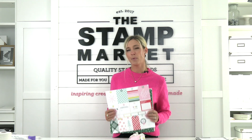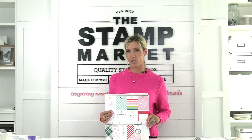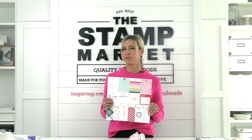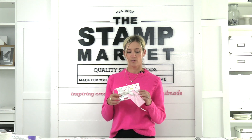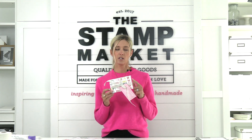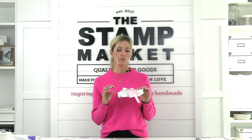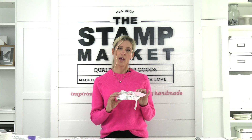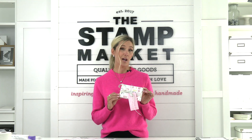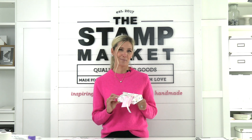What we have is six 12 by 12 pattern papers. They're double sided so you get 12 amazing patterns. I'm going to show you how to do a few fun things with this for the holidays besides memory keeping, and I'm going to share how to fold that paper into these fun little gift boxes. These are great for treats or very small gifts, and I'm also going to share a fun way to give these early to your friends and family filled with tags so they're ready for the holidays and can share a little handmade goodness.